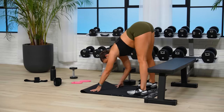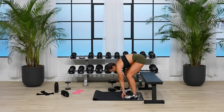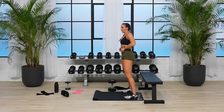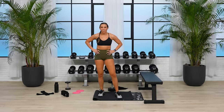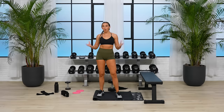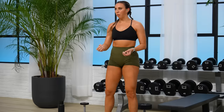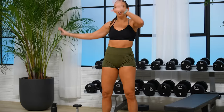Walk back to your toes. Bend your knees, roll it up nice and slow. Why am I saying all of this? Because just like everyone else, I keep it real. And you have days where you're pretty tired, you have days where you're feeling great, we all have a combo of those days. We all will always have a combo of those days, but what you cannot forget is what you show up for. Why are you even here? What do you want out of this? On the days where everything else kind of seems to cloud that, go back to your why and just do it.